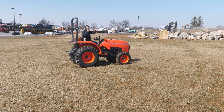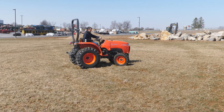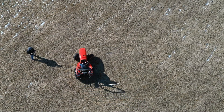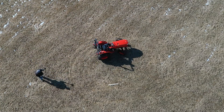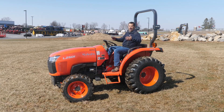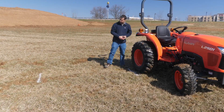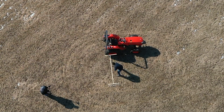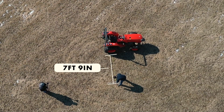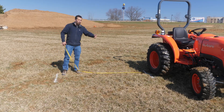For our next demo, we're going to kick the tractor out of four-wheel drive into two, but still not using the steering brakes. We're going to hard lock on the tires, bring the machine around. Two-wheel drive should take off a little bit of that turning radius, and we can see it did, because you don't have those four-wheel drive tires pushing you out of your turn. We were at nine foot four before, and this takes us down to seven foot nine. So we're taking about two feet off of our turning radius by coming out of four-wheel drive.